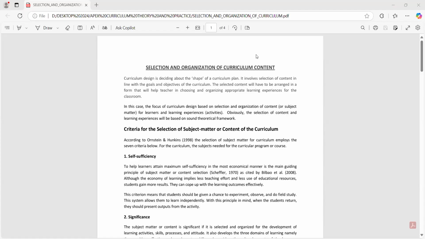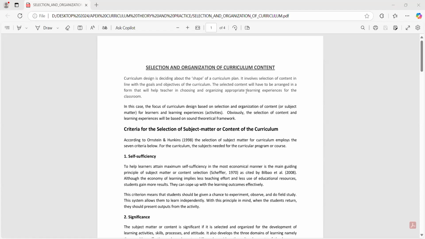They don't just select it however they like and say, this is what we are going to teach, and put the content in. Instead, they have 7 criteria according to which they have to select the content and organize it across the curriculum. So what are these 7 criteria to be taken into consideration in selecting the content or the subject matter to be taught for the realization of the ILOs, the objectives of the curriculum? They are the 7 criteria.